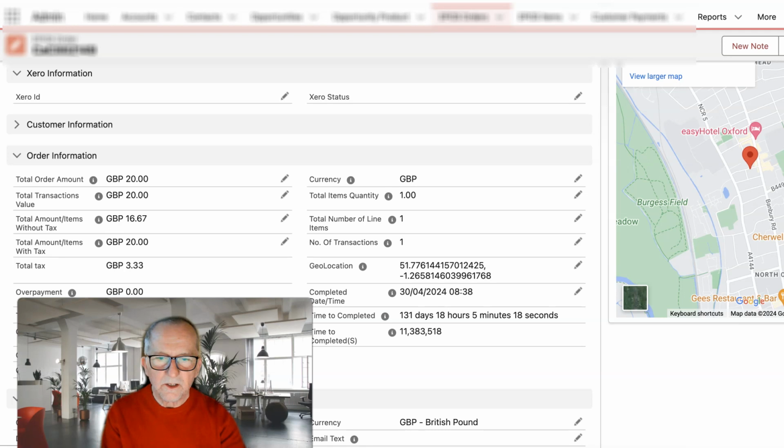In today's video, we're going to be looking at an integration to a third-party accounting system. The system is Xero Accounts, and the requirement was to take data from Salesforce on closed-won orders and post those into the accounting system. So you can see I've got this order in front of me. This is a custom object, but of course could be a standard order in Salesforce or an opportunity or a custom object of your own.